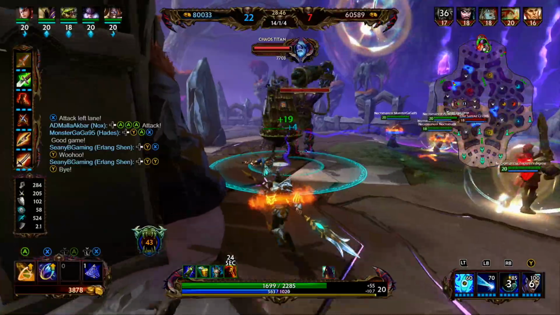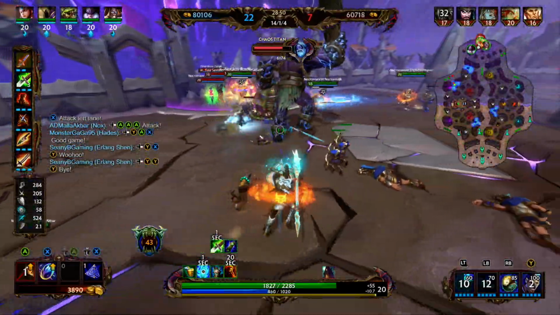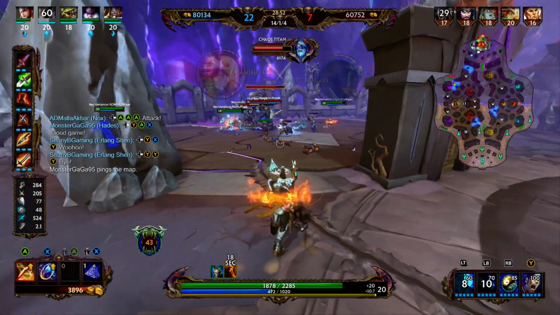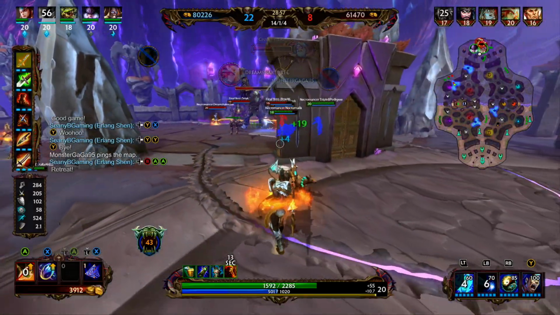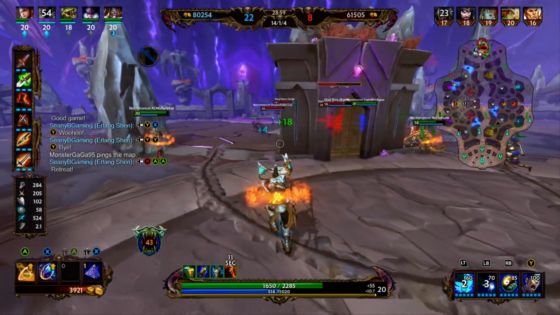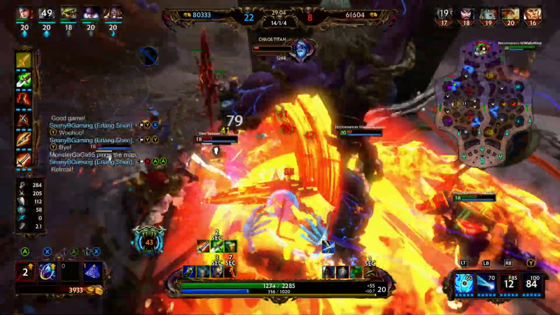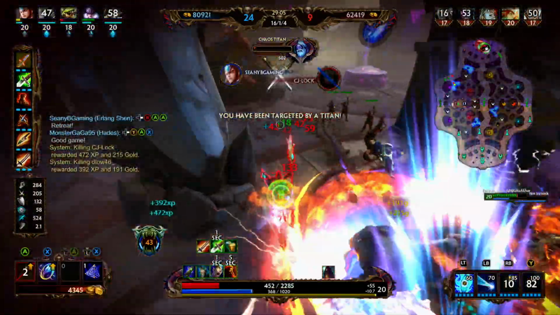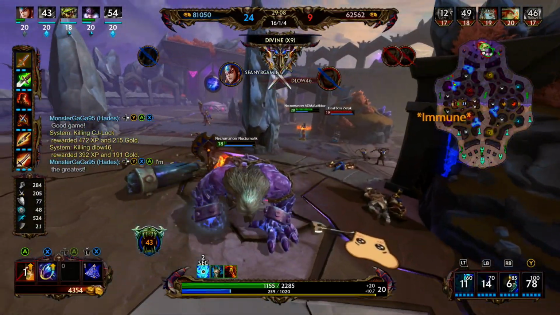Looks like Hercules is done. We're going to fall back a little bit. Our team is diving them. So we pushed them to their fountain, and the Titan got right there. So they can hit us with attacks from the fountain, which is not ideal. I don't know what happened right there. I really don't, but we're able to get the W.